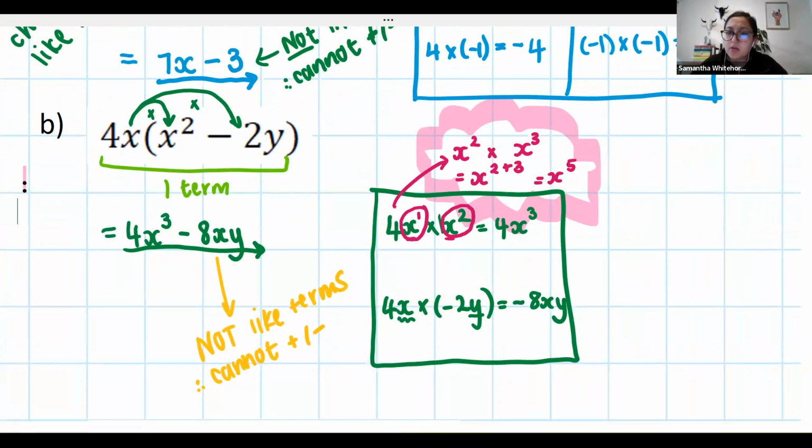Okay, so Tohira, the pink exponents, that was just my example. That was me explaining the law. Because I had x squared times x cubed, the law tells me that I add the exponents when I multiply with the same bases. So x squared times x cubed would mean I would need to add those exponents, 2 plus 3, and so I would get a product of x to the power 5. So that is what my law is telling me. That was just an example of my exponent law.